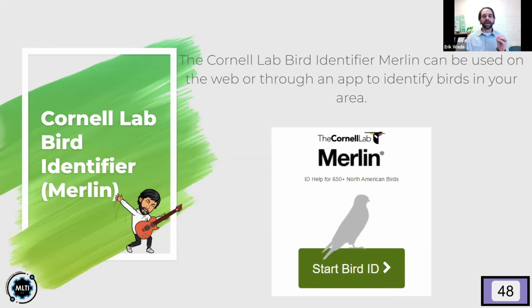So we can automatically decide whether you're listening to a cardinal or a chickadee just by turning on Merlin and listening to the sound. And if you've recorded it before, you can upload it onto the website and it will tell you whatever that bird was. It's incredibly accurate. It's one of those things where it's scary how accurate it is.